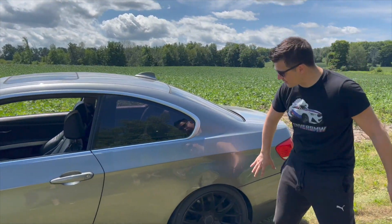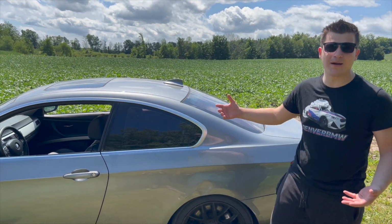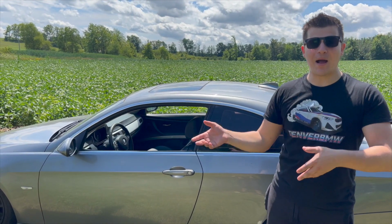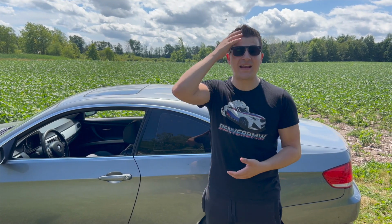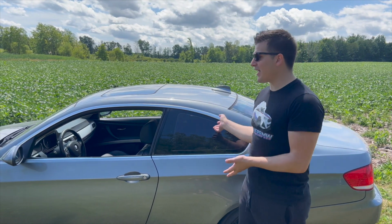And there's a big dent on the back here. I don't really care about that, because we're eventually gonna chop it out and do a wide body kit. So that's why it made sense. So my M240 lease is ending. I'm gonna daily drive this for the winter time, do the maintenance stuff, work out the kinks on the oil leaks and everything like that. And then in April, we're gonna go full send, and we're gonna do a drift build series to bring you guys lots of content for the channel. So that's my mindset. That's the plan for the E92.